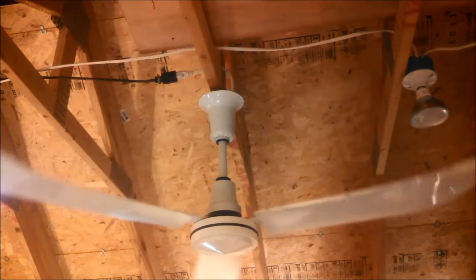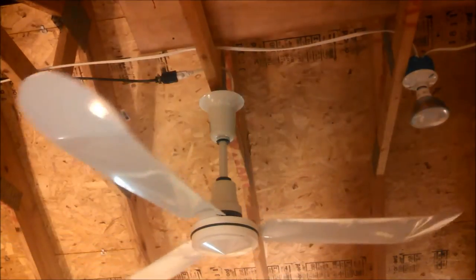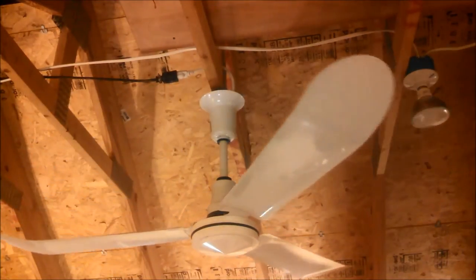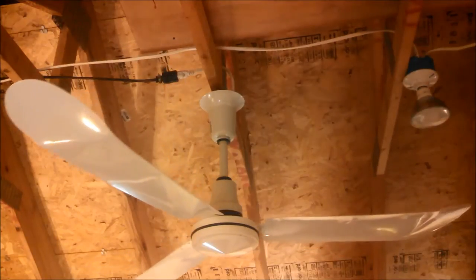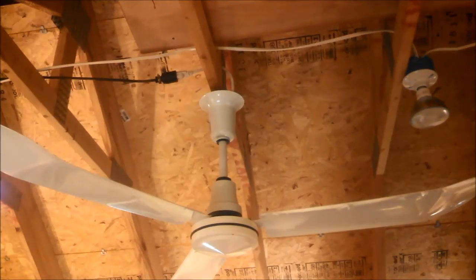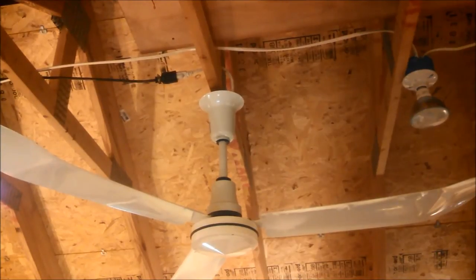I got the solid state speed control here, just getting it ready. Let me see something. Actually, I forgot I had that light on. That light may not help when I move the camera over there. Better or worse? I can't tell. Light back on just for the sake of whatever, because I can't tell the difference. Solid state speed control.